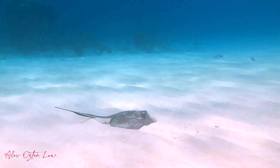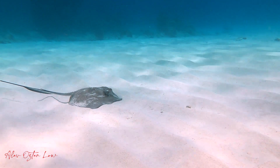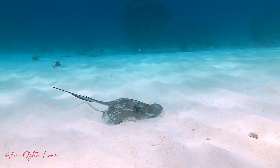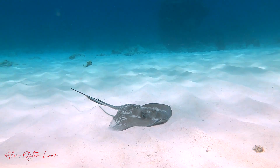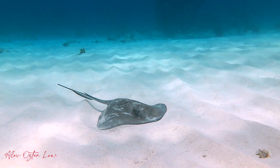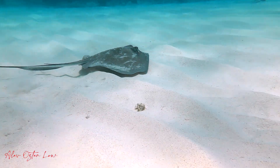In the sandy plain of Playa Funchi, we came across this smallish southern stingray — always a treat. It was hunting in the sand, digging up whatever food it can find. Rays like crustaceans like shrimp or worms, mostly invertebrates, though today it had another food in mind. We'll tell you about it in a minute.